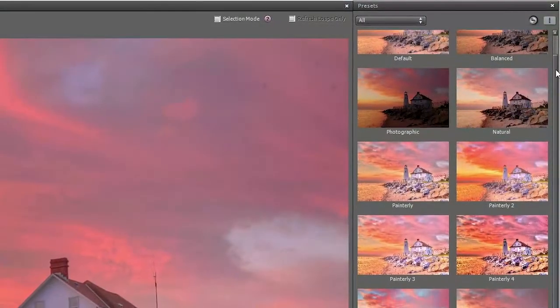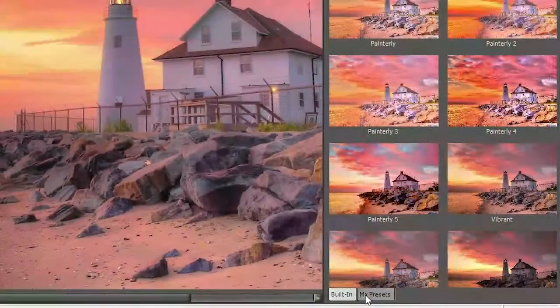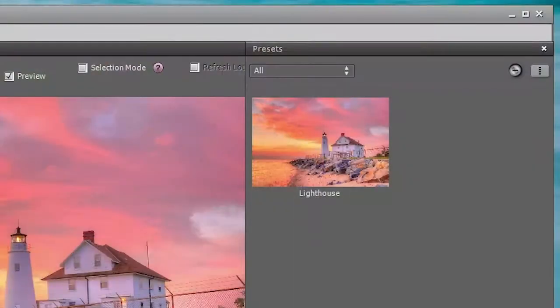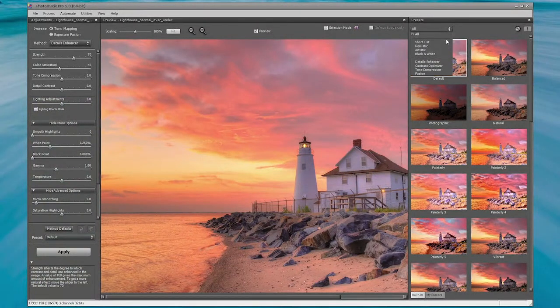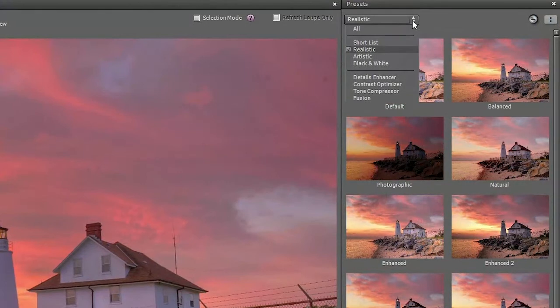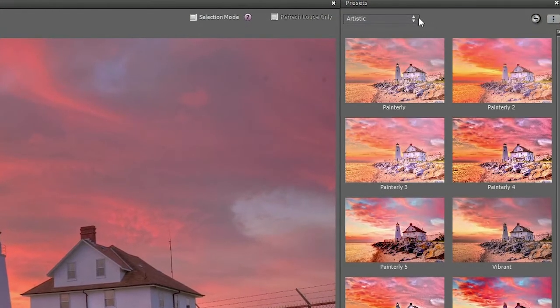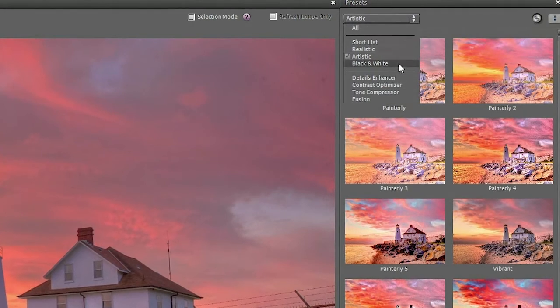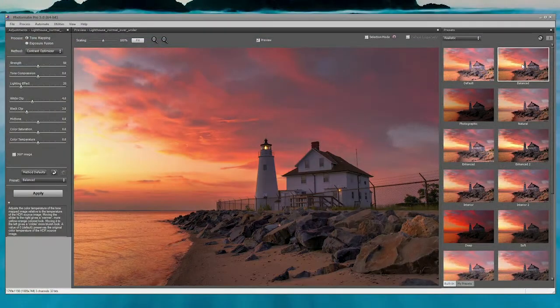The built-in presets show by default. If you have saved custom presets, click on the My Preset tab to view their thumbnails. You can filter the preset display to show only those of the type you're interested in by selecting a category name from the pop-up menu item on top of the panel. Try different presets to choose a style you like from the thumbnails listed. Clicking on a thumbnail shows the effect of the preset on the preview window.